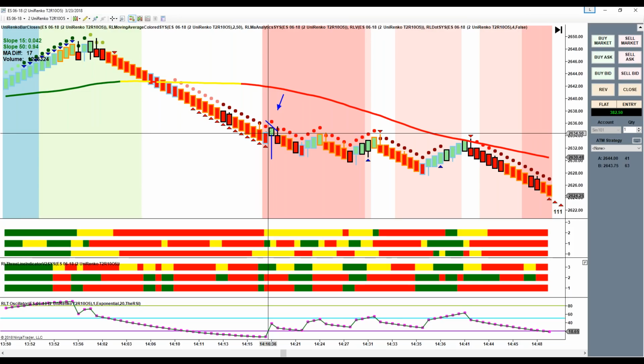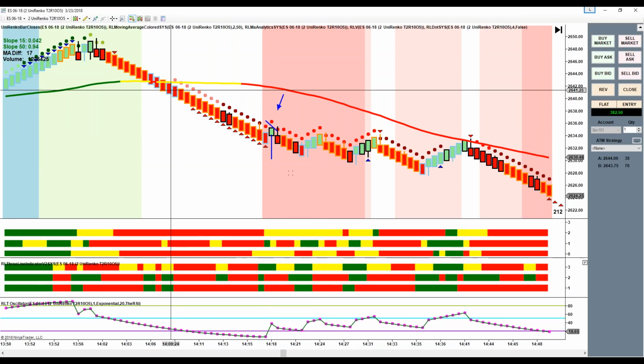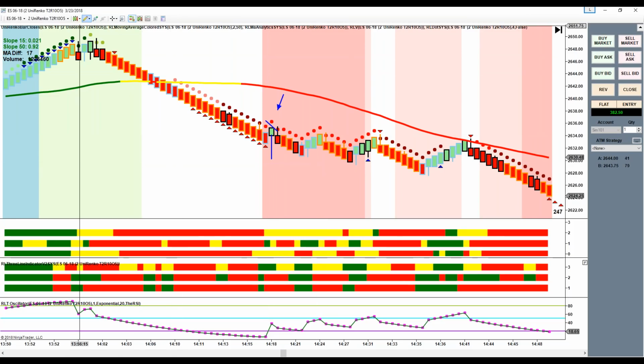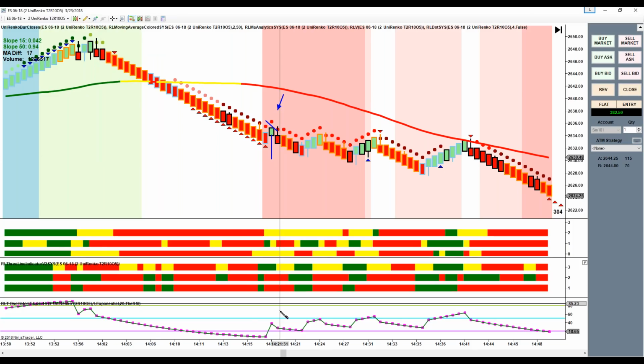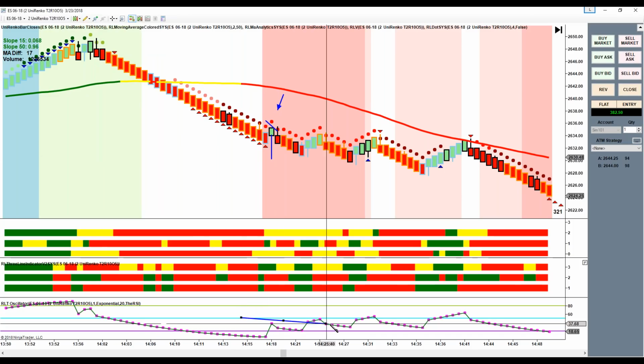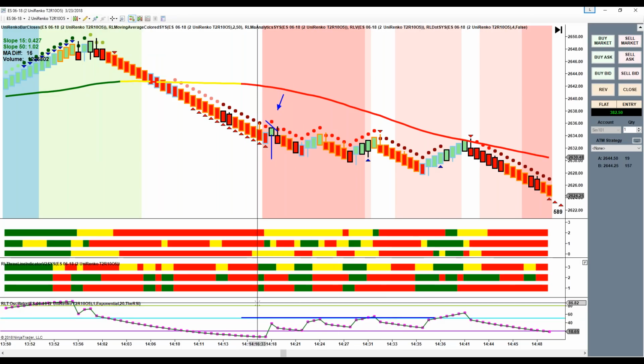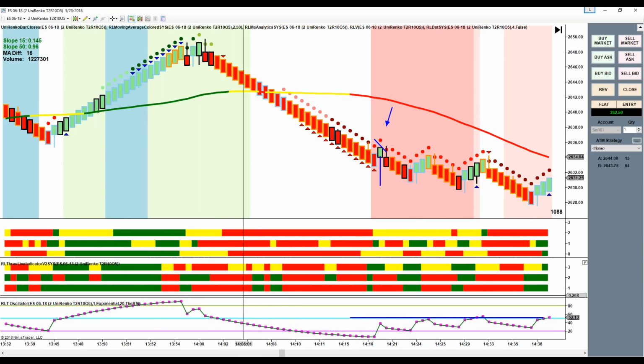Also, the reason I make the oscillator more visible is so that we can anticipate an oscillator signal. The oscillator fires when it crosses this cyan line. So all I have to do is look down here, and I know there's no way I'm going to get an oscillator signal on that upclose. So I don't even have to bother to look at it. All I'm going to do is look for the continuation short if I have the 3 line. And there's your trade.